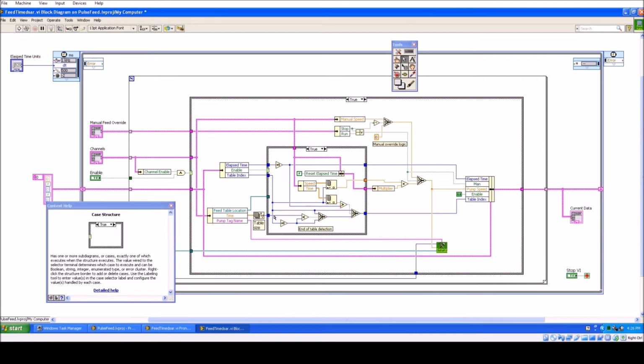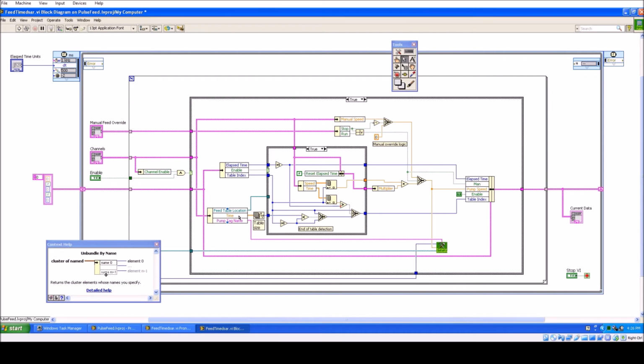And what we do here is, now that we've read in the time value at this point in the program, we can see how many entries there are in the time table. Now, we assume that the speed and time tables will be of this exact same size.